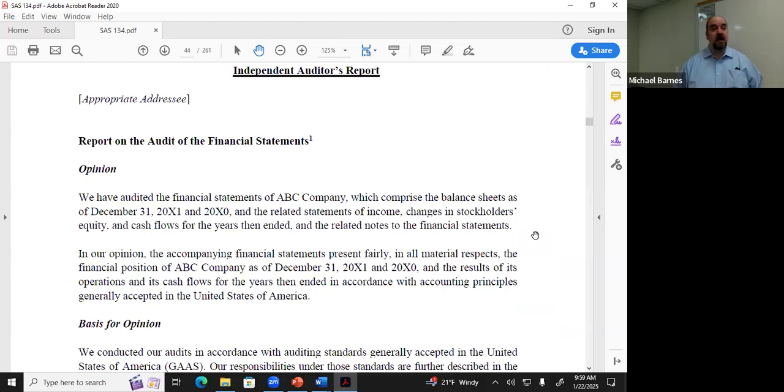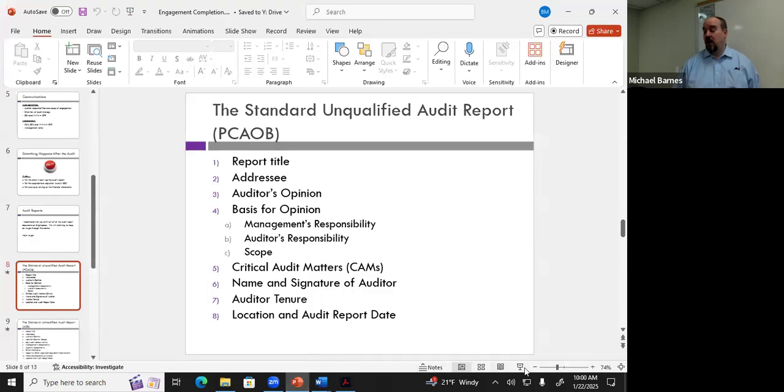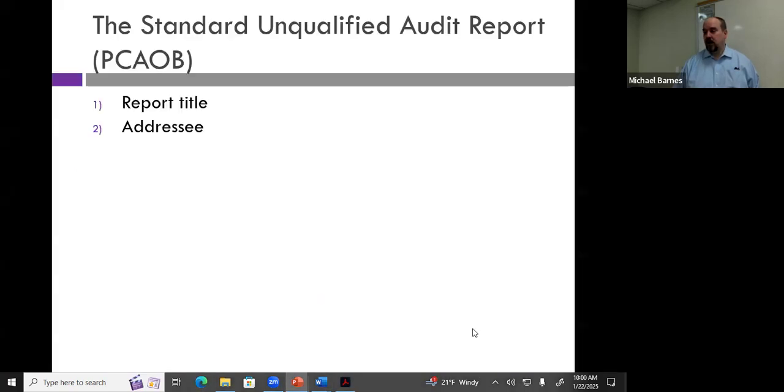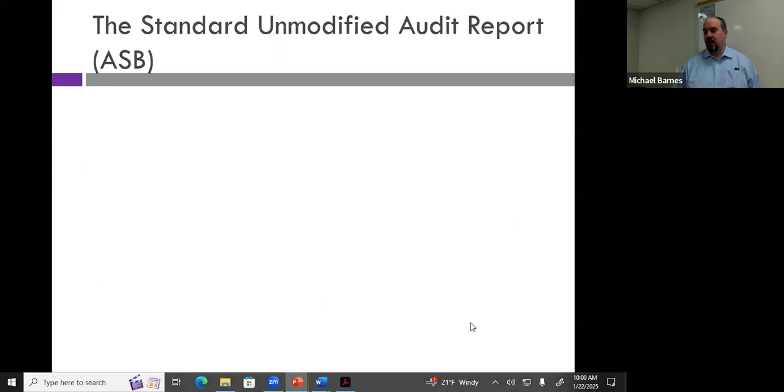So just for context, I didn't provide a document on this. I actually provided the actual statement on auditing standards. It's on Brightspace. It's SAS 134. There are some illustrative examples. We're going to be looking at illustration 2 in paragraph A81. And we'll talk about what the elements of that are here in just a second. So moving on. Oh, let's get past this.